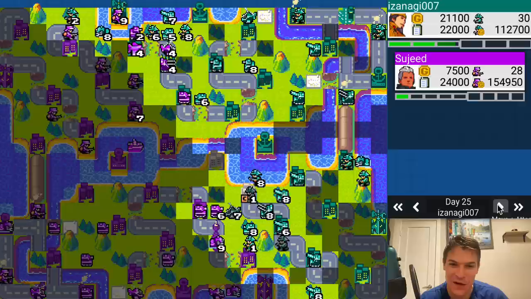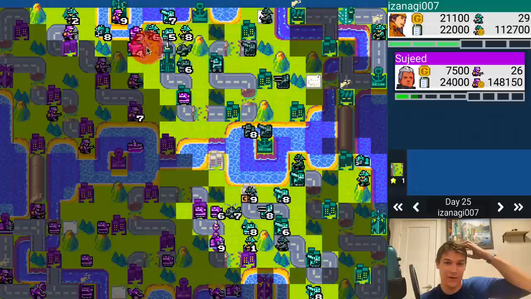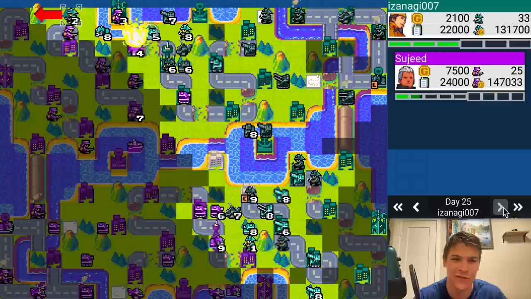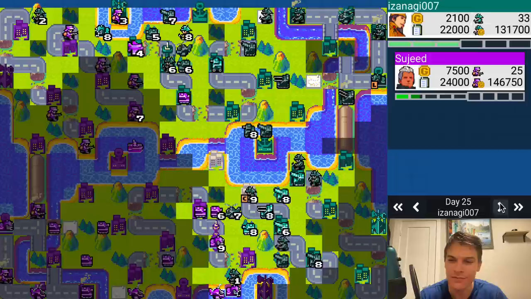So, Iznagi heals off. He has no anti over here, so this bomber's actually going to be able to do some more damage before it can actually die, which is actually kind of sweet. So that bomber's actually getting a little bit of work done. Even though I wouldn't recommend teching up like that, it's actually working semi-decently for him so far. Iznagi has his cheeky infantry just to get some intel over here. See what's being moved around and stuff.